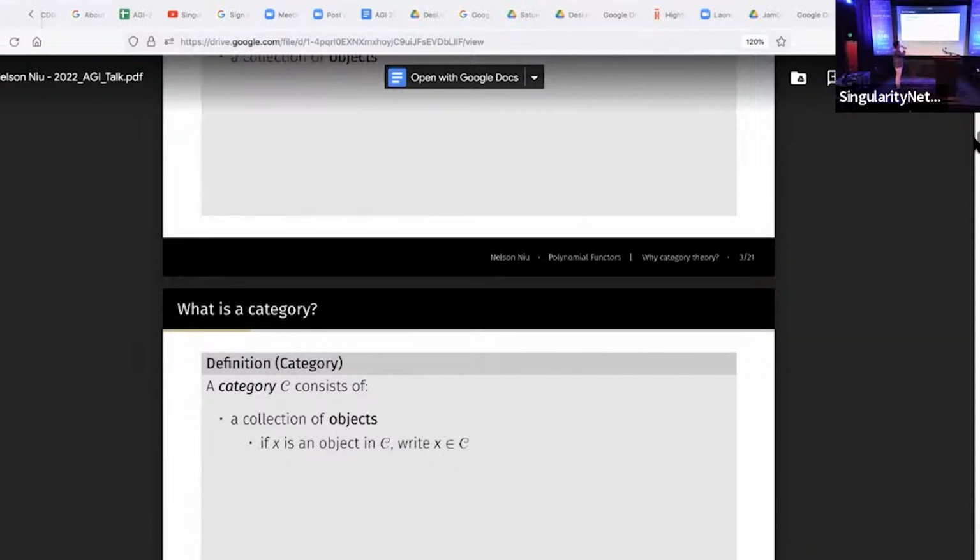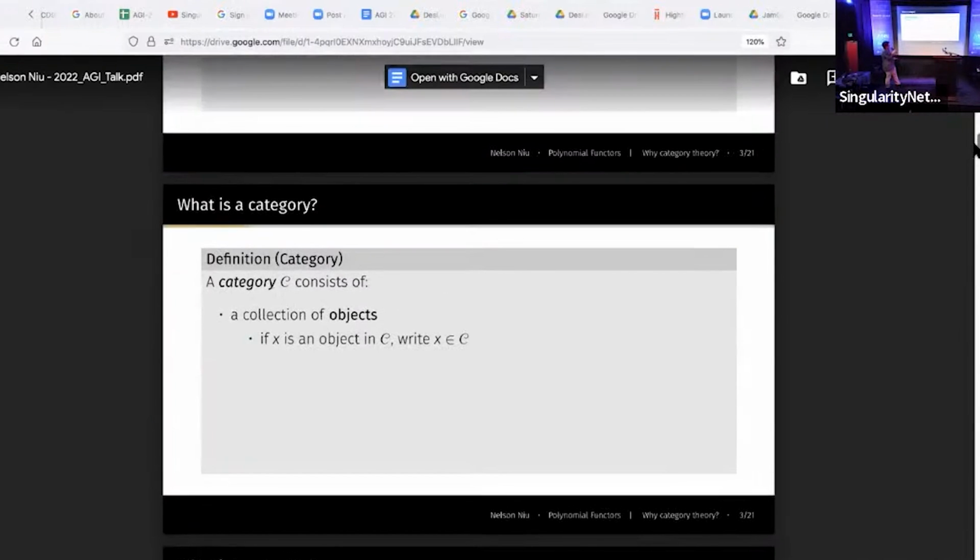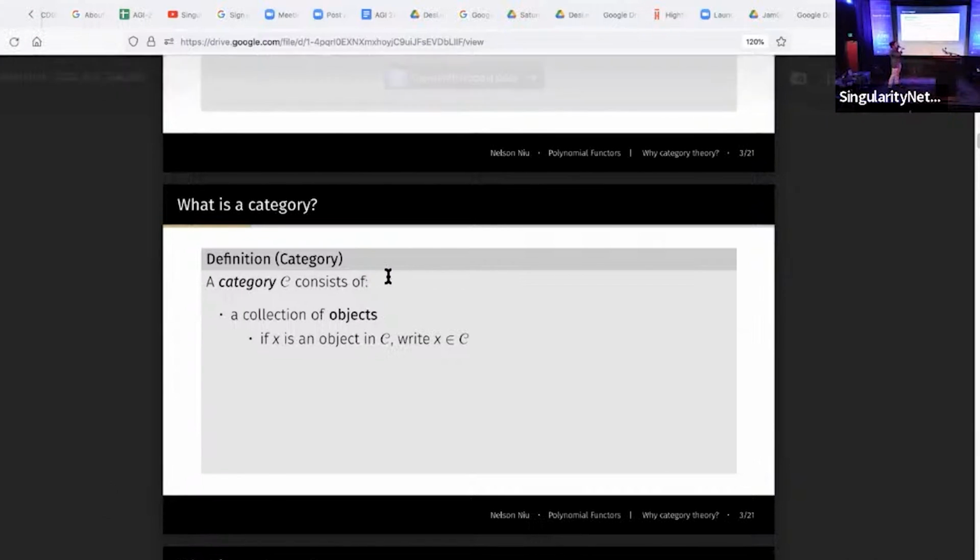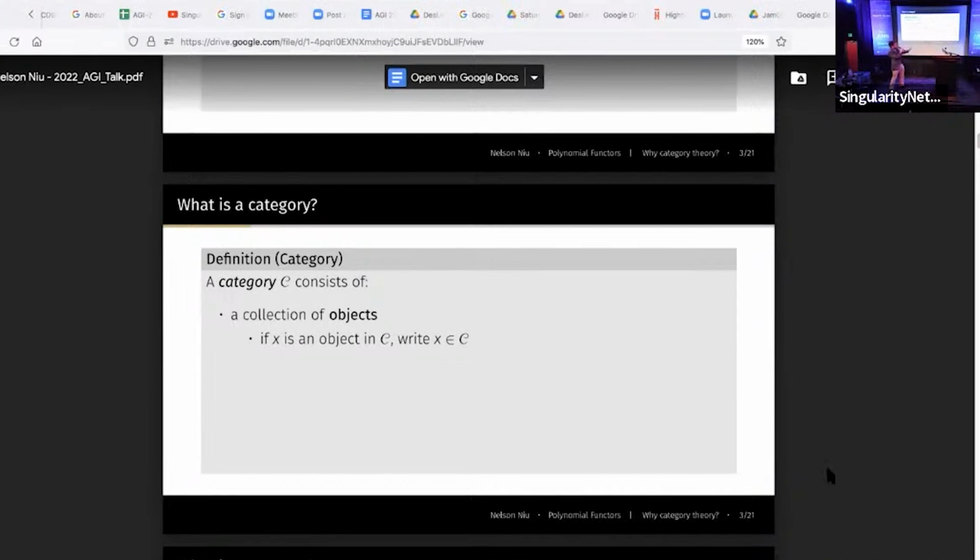Next slide, please. Just a quick formal definition of a category, to summarize what I expressed informally. Next slide. A category is, yeah, you're going to have these objects. Next slide, please. For each object, we write that an object, for example X, is an element of a category C. Next slide, please. Between any pair of objects, we're going to have a set of arrows, or you might call them morphisms, or if you want to be fancy, maps, between any two objects. You should think of the set as containing all of the possible arrows between these two objects.